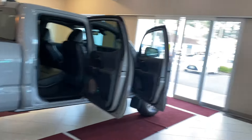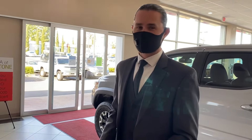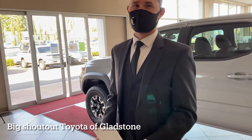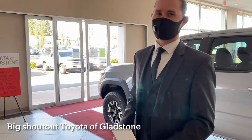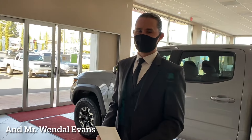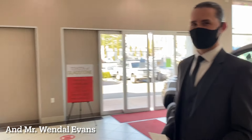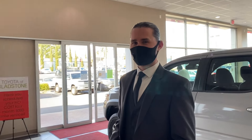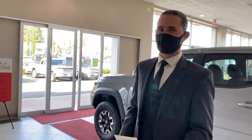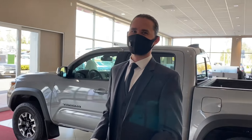Premium package, premium package. First thing — shoutout to Toyota of Gladstone. My guy Wendal Evans — he's the guy who hooked me up. He went the extra mile, got the best price for me, searched inventory across the entire U.S., got me the best deal, and hunted down the exact same trim and model with all the accessories. He's the guy — you've got to make sure it's exactly what you want. Come see him.